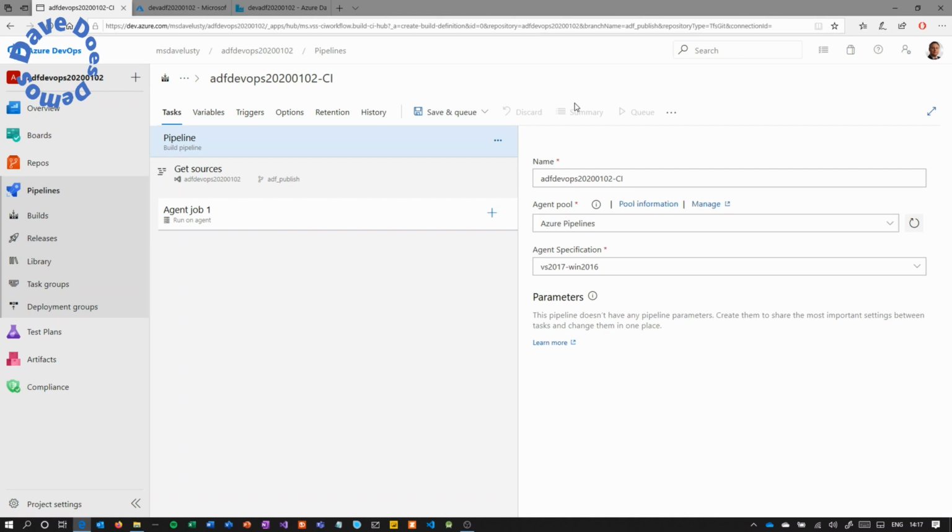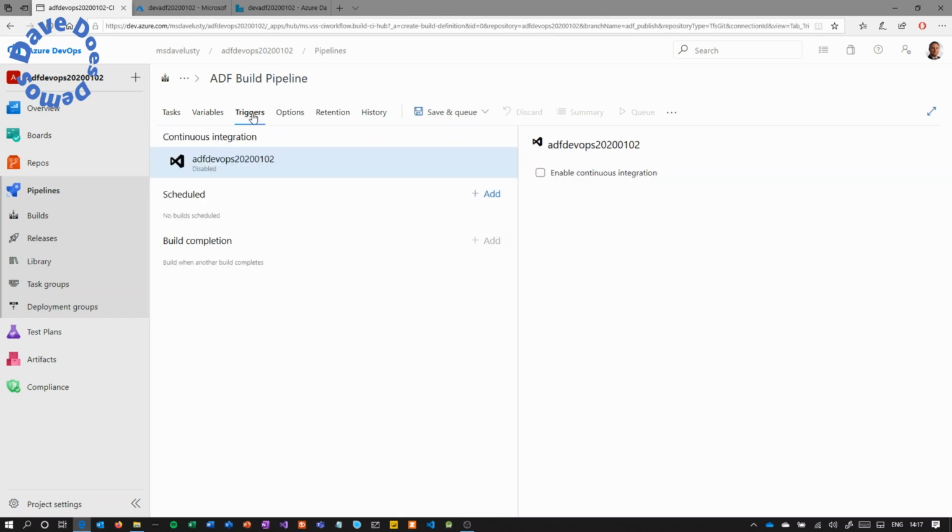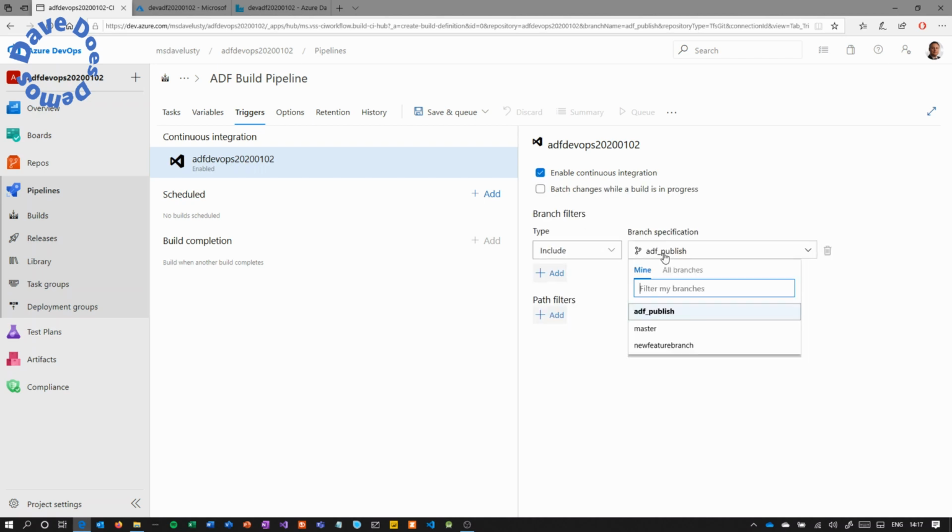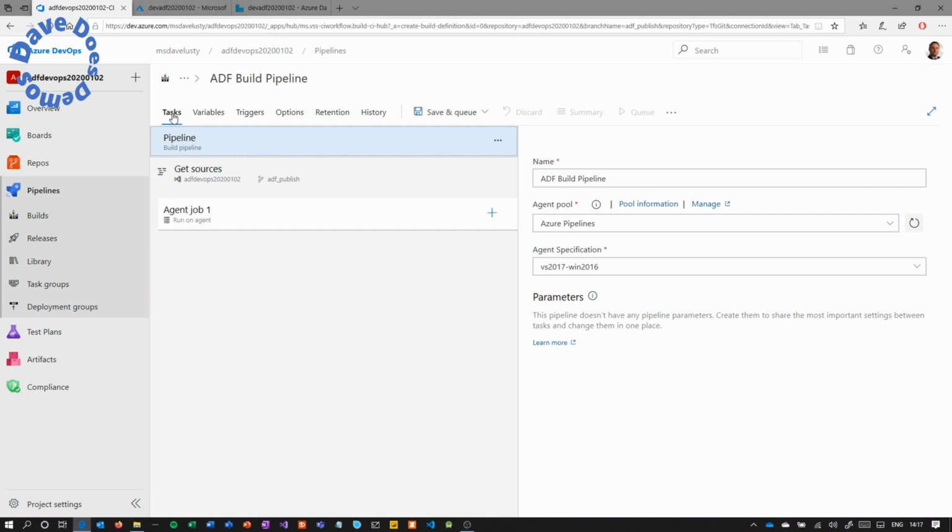blank build process. So we're going to change the name there just so that we can recognize it in your production environment. You're going to have multiple of these doing various different things. So ADF build pipeline so that we recognize what's happening. Going to go into that trigger and enable continuous integration. This means that every single time we do a publish in Data Factory, that's going to kick off a build process here. The build process here is then going to copy those new artifacts so that we can then line up some releases into production.